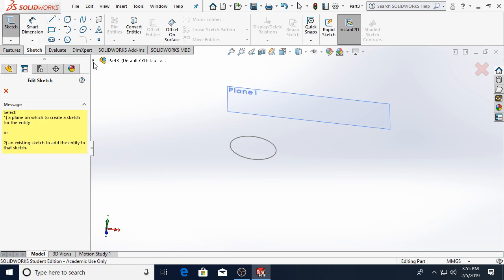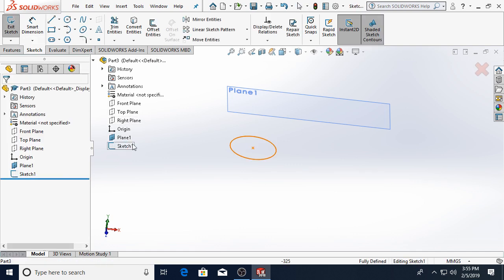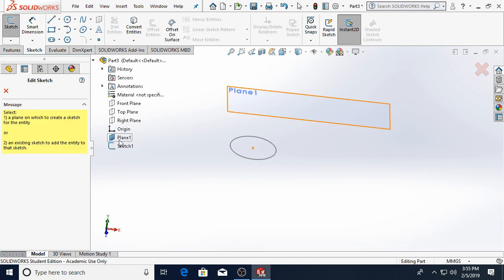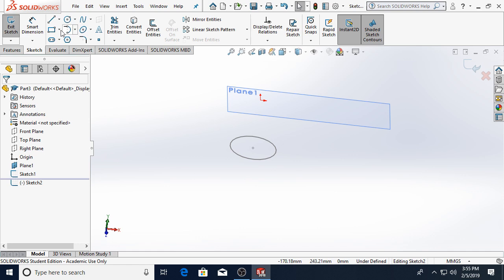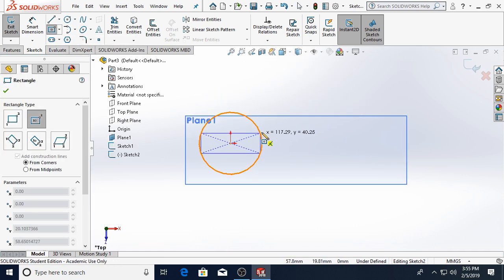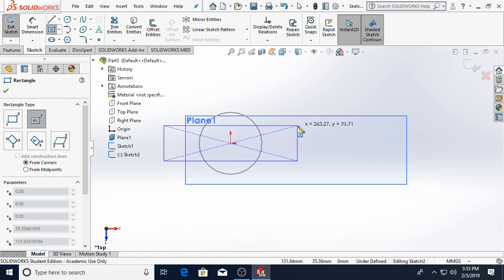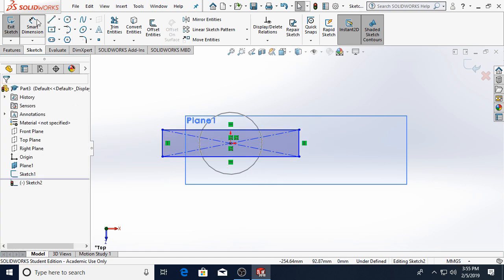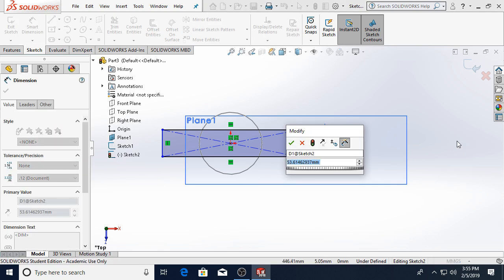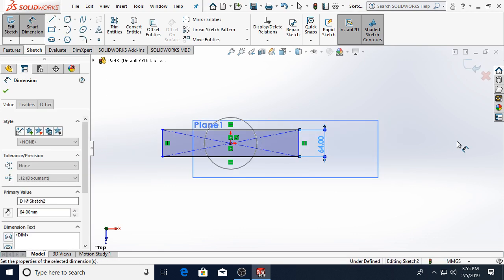Now I can create a new sketch here on the plane that we created, which we had called plane 1. And I could create a rectangle that started in the center of the top plane, or the origin, and maybe it had a vertical distance of 60 millimeters, accounting for 2 millimeter wall thickness. Let's go with 64.